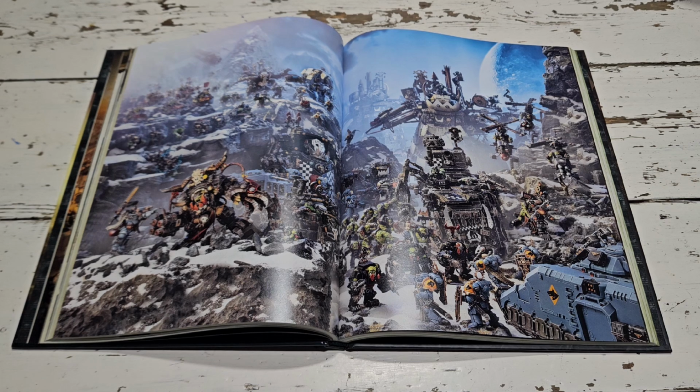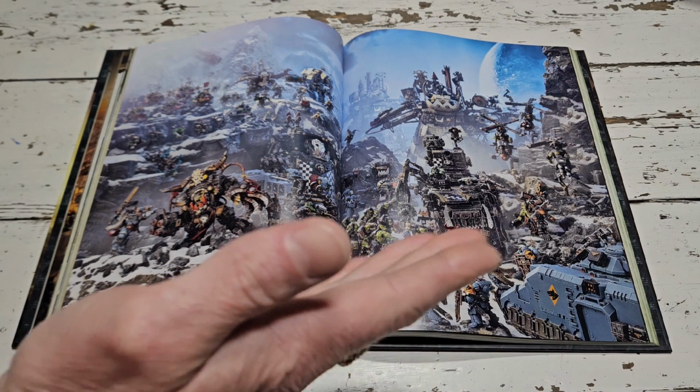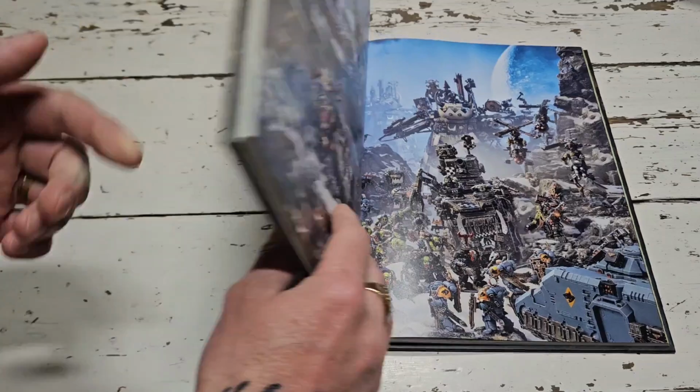Why is it special? It's special because we finally got our grubby little mitts on the 10th edition Ork Codex. Here it is in all its glory, with a lovely battle scene laid out here. This image, I've got to say, looks pretty damn cool. It's quite cool what they can do now with the stuff. I like this. But let's start from the beginning, shall we?